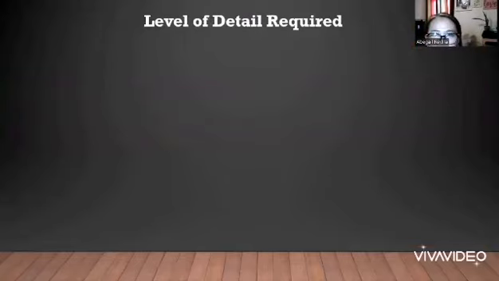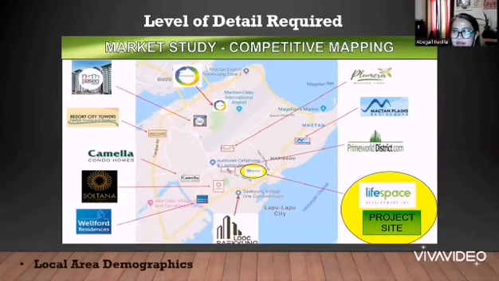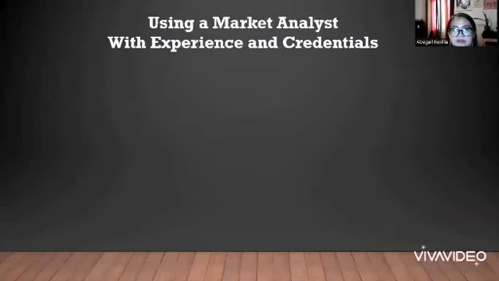The second factor is the level of detail required. At the early stages of the development process, an overview of local area demographics and key characteristics of the competition may suffice to provide ideas for project planning. In contrast, a report that will go to investors or lenders must include a careful exposition of methodology as well as detailed information about competitors and demand segments.